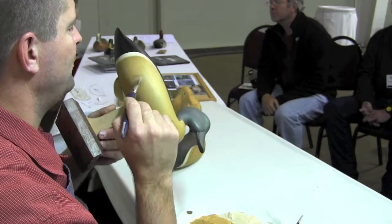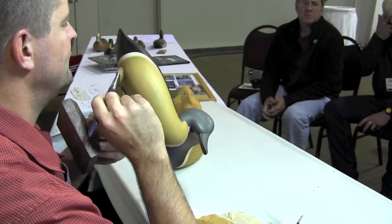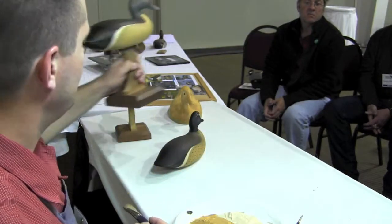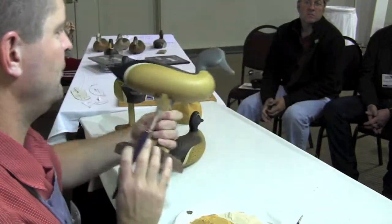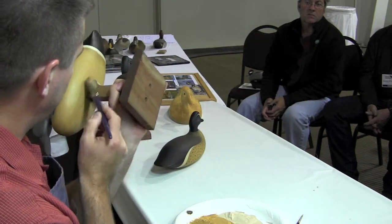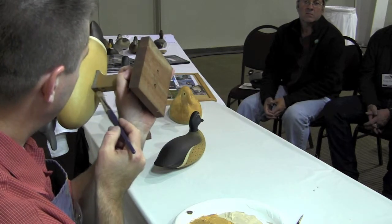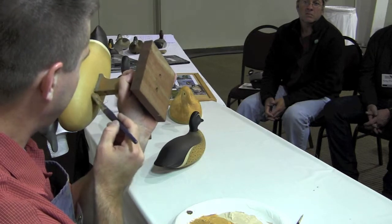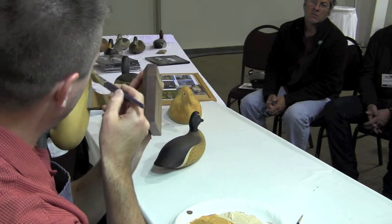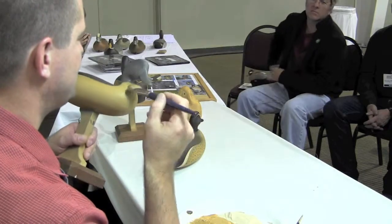What I'm doing right now is also going to help this paint dry nice and flat, because I'm creating a whole bunch of little ridges — some texture. Pretty soon it all kind of just gets smoothed out a little more evenly. I'm basically moving paint around; no paint is coming off the decoy, but I'm moving paint from the high spots to areas that might be a little light — a fairly light touch at times.